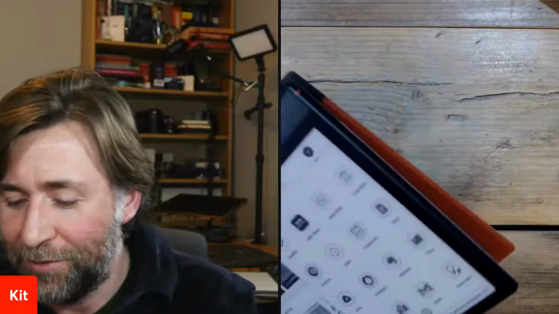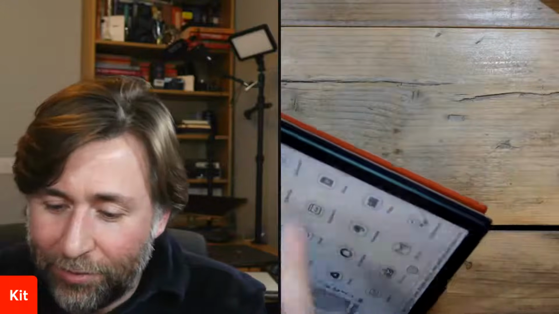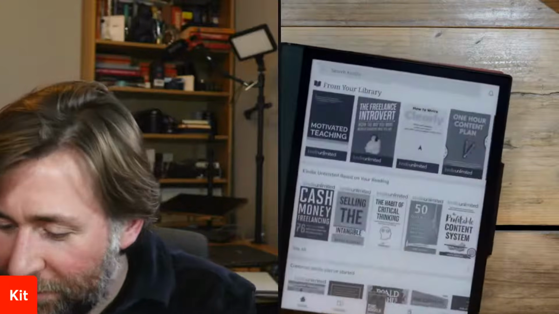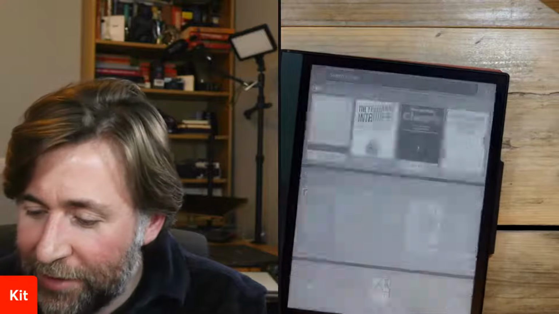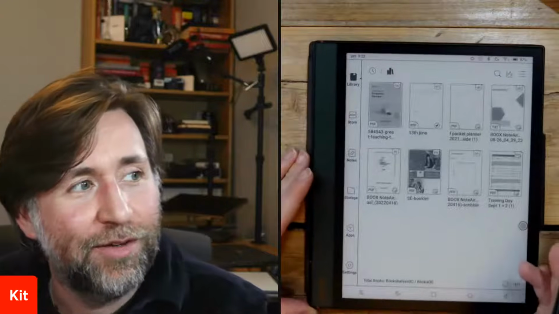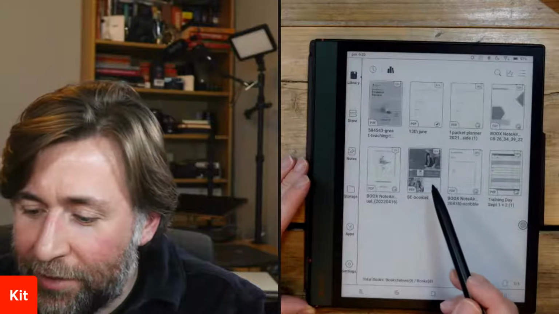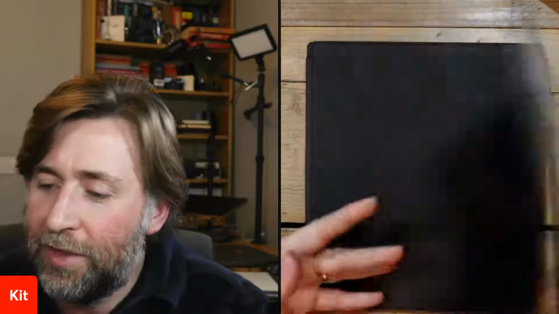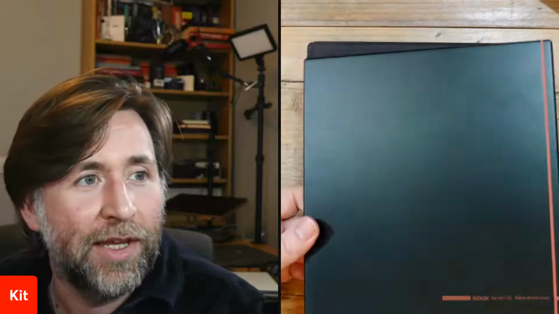So the Note Air 2 Plus, absolutely loved using this. I was just absolutely thrilled when they sent this, for lots of reasons. Although I didn't hate the Note Air 2, and it's a brilliant device, I didn't really like the blue, and I thought it was a bit bold. When they brought this out, I thought, wow, this is actually my kind of color. It's a beautiful dark green, and I really thought this was just absolutely the business.